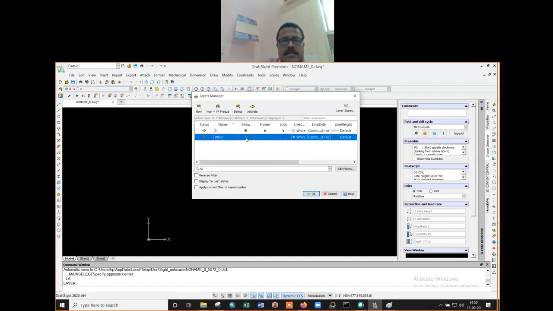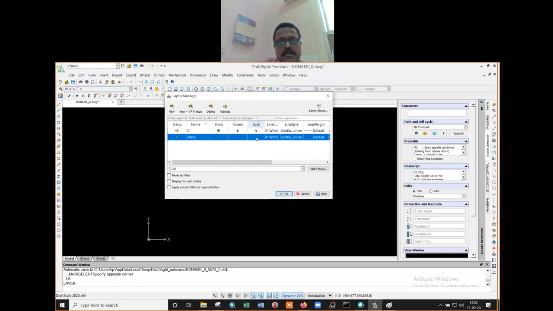Now this is show or not show. That means you can switch it on or switch it off. Okay. So right now this layer is switched on. If you freeze the layer, you cannot do anything. So you have to unfreeze the layer. Similarly, you can lock and unlock the layer, and then you can choose any color for the layer.